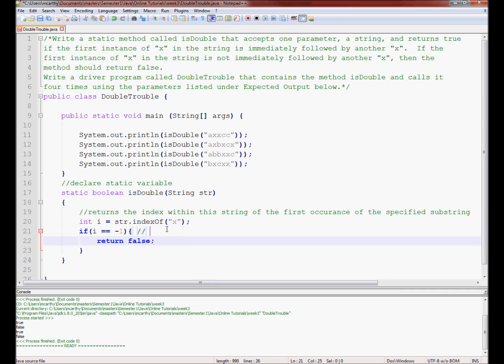So I'll just put my pseudo in here so you can see: if i is not equal to x. Instead of using x, we used the indexOf method.